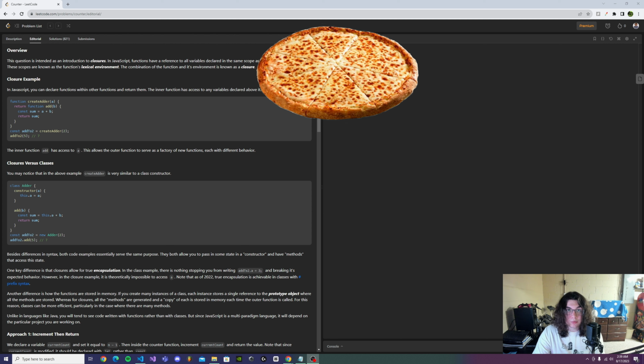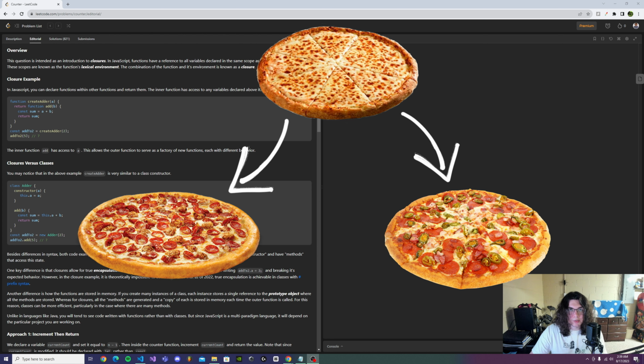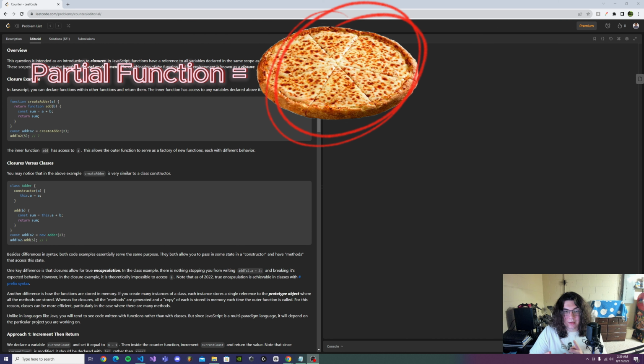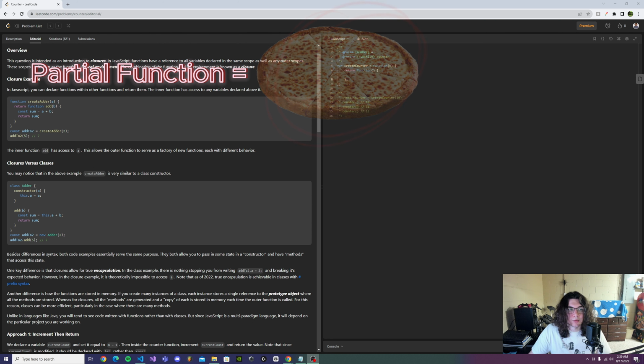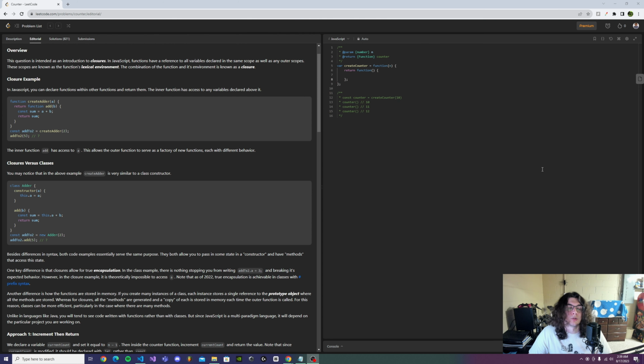That's usually the most basic form of a pizza, but we can add things like toppings to it. But what are we always starting with? That predefined bread, pizza sauce, and the cheese. And we can choose to add different toppings each time to this base. So very similar to a partial function.